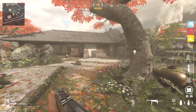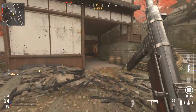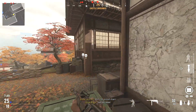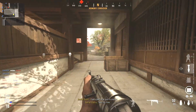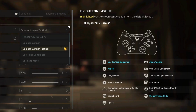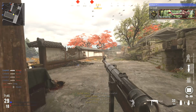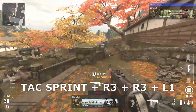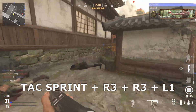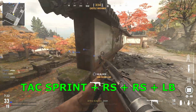You can't aim in and lock onto a target while slide cancelling, which loses the advantage we just gained by having good movement. Even on standard controllers though, we can still get this advanced movement without having to lift our thumbs off the controller, and that's by using the bumper jumper tactical button layout. With this layout, we have our crouch/prone button in the same place as tactical, but now our jump/stand button is on the left bumper, moving the tactical equipment button to X or A depending on your platform. So slide cancelling with this layout would be tactical sprint followed by R3 and R3 just as before, but then we add L1 as your jump or stand, and on Xbox that's tactical sprint plus RS and RS plus LB.